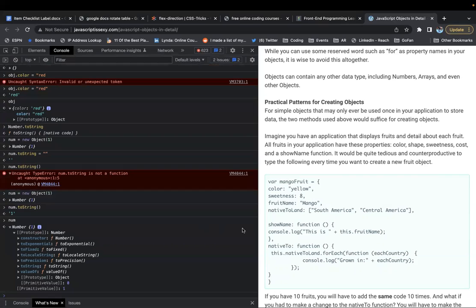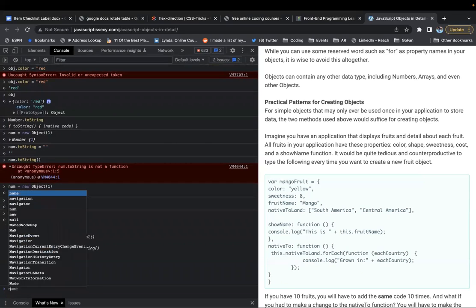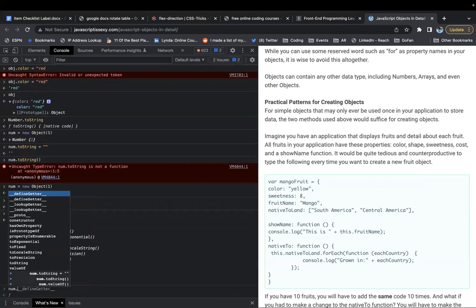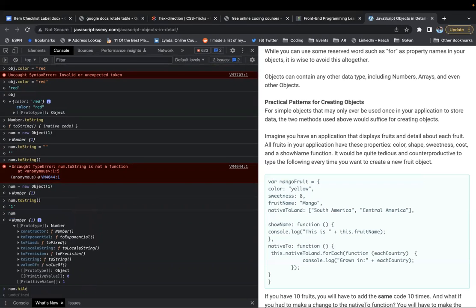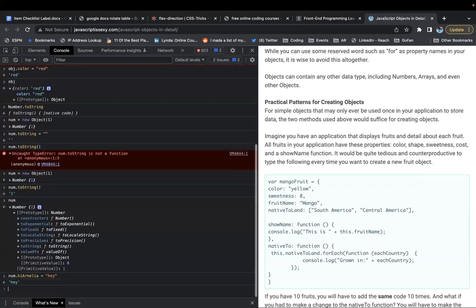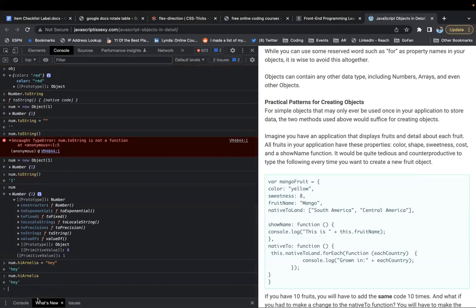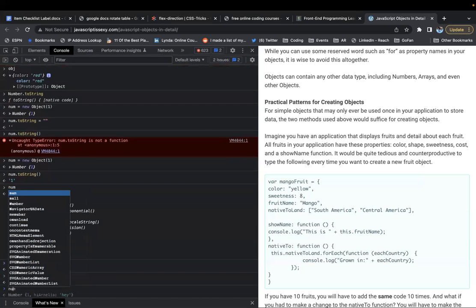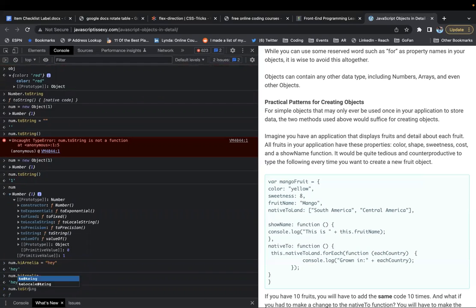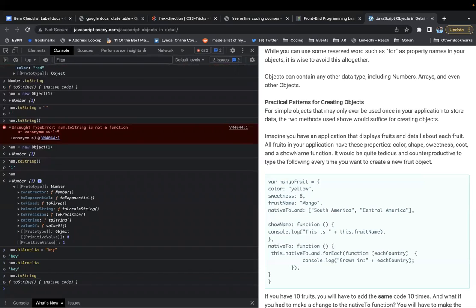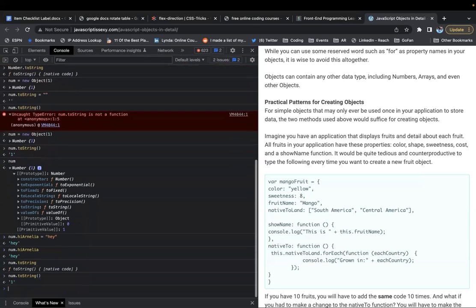Yeah. So are you saying that we could add properties onto it if you wanted to? Yes, you can add properties. So I can add a new property on my num called hi Arnelia, and that new property is going to return hey. Now, every time I call this property, it calls hey. And I can still call toString, and toString will still do what it needs to do. I never change that value.